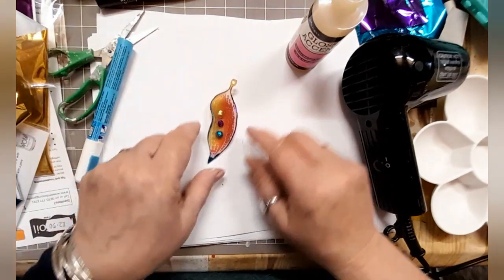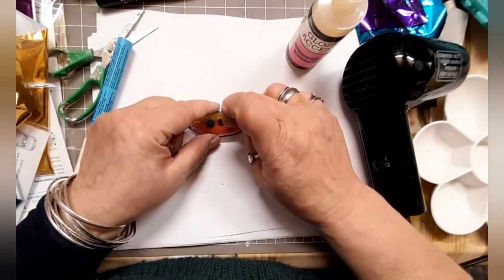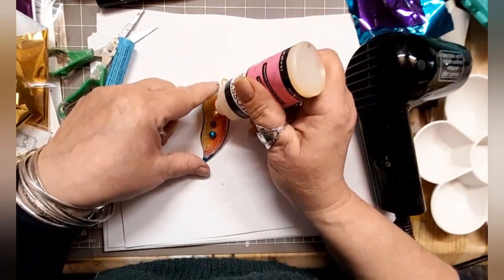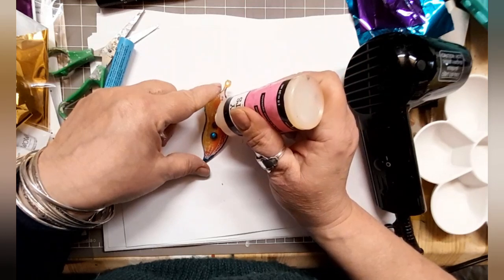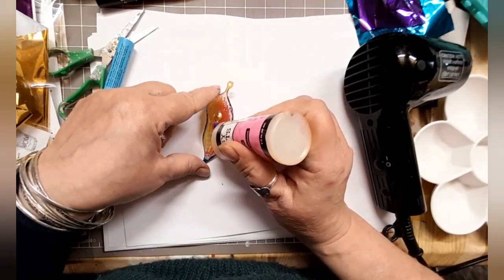And now I'm afraid, my friends, we leave it to dry. If you're not happy with where it is, just wiggle it about until you are. And I would just put a dollop in between. Technical term.